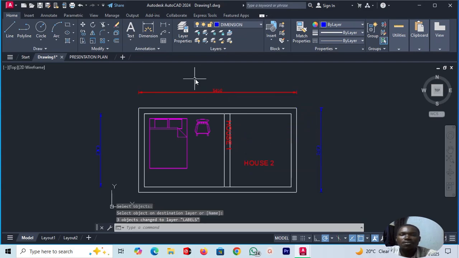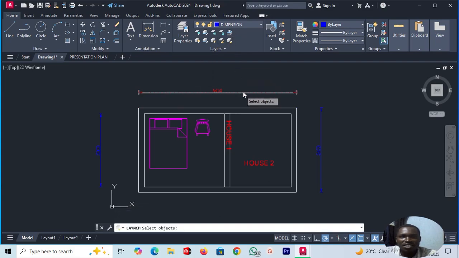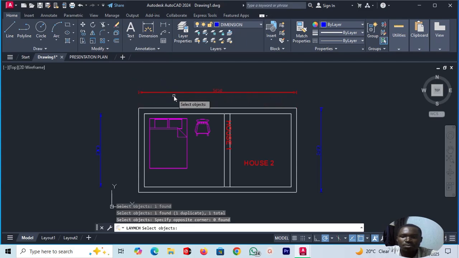You'll find that this layer has turned to this one. If I select match properties and select this object, press enter, then click the destination, you'll find it turning to this one.